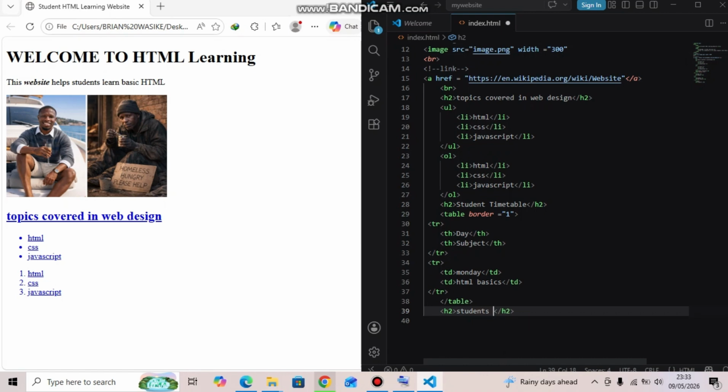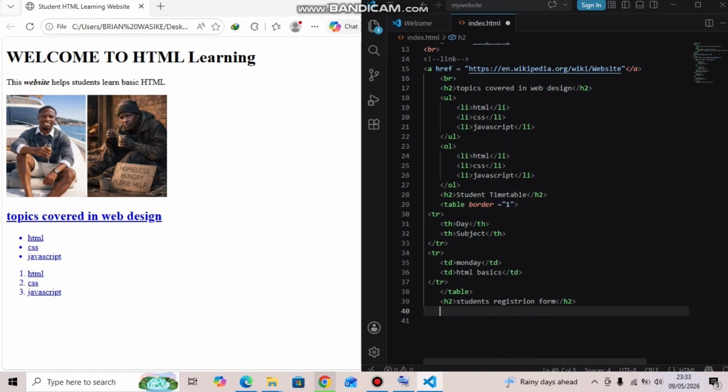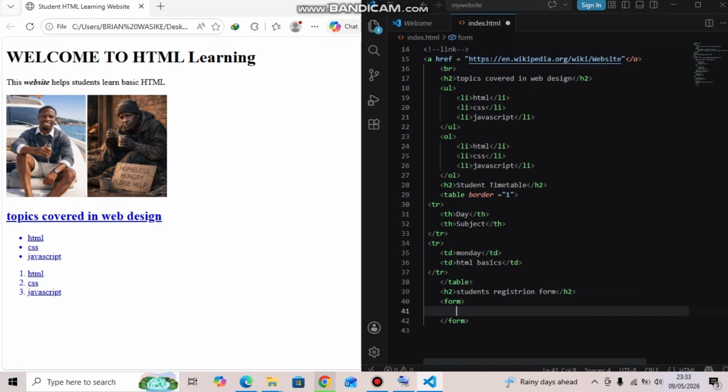So under form we have student registration form. Now that will be my header. Under this we are going to work on the form, and on the form we will have the name of this form.